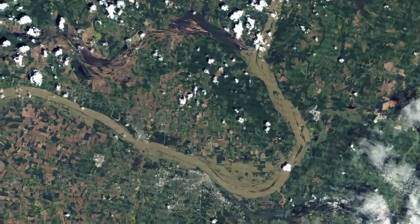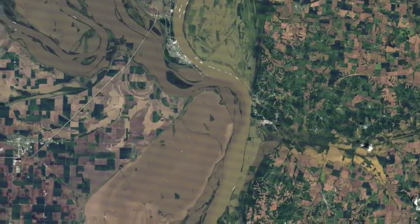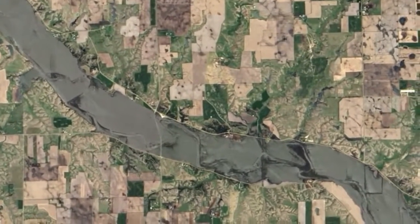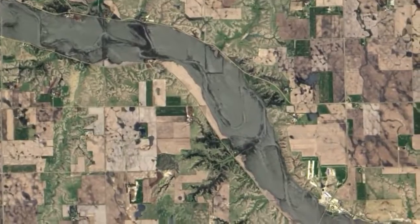The Mississippi River Basin is the third-largest in the world, and managing floods in this area has been a challenge for more than a century. Satellite images like these help scientists and engineers monitor and evaluate critical and dynamic conditions about weather and other phenomena like wetlands preservation, thermal pollution, and coral reef degradation.